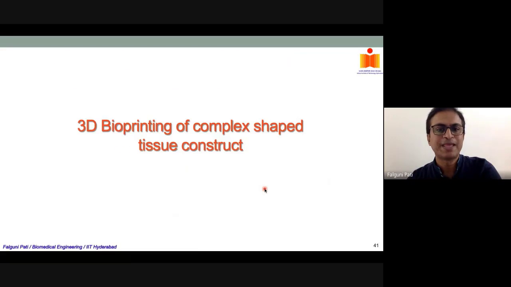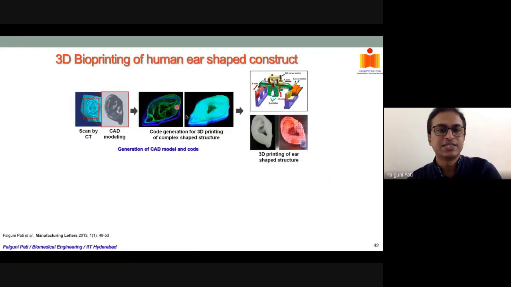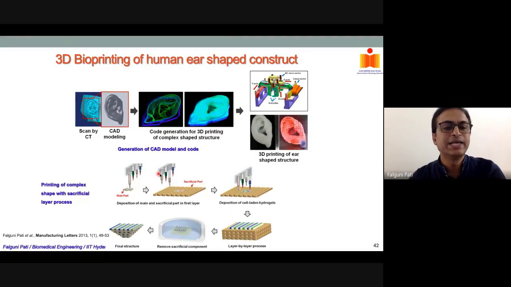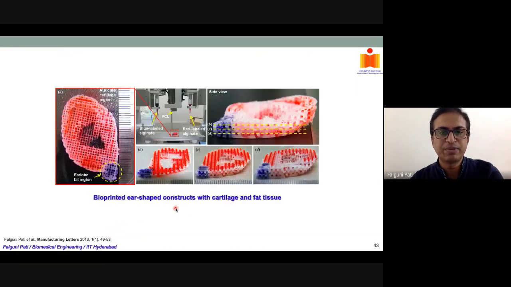Another thing we have done, as I said, is that a complex structure like the ear can be printed within this hybrid printing concept, where the sacrificial material can be printed along with the structural materials in every layer. When the whole printing is done, we can dip the structure in water so that we can remove the sacrificial material. So we can get the tissue. Suppose this is a reverse pyramid structure. Here, these are hanging geometries, right? This hanging geometry can be very well printed within this approach. We have printed this kind of ear-like structure within this hybrid printing concept.